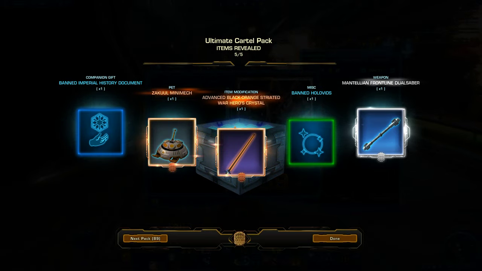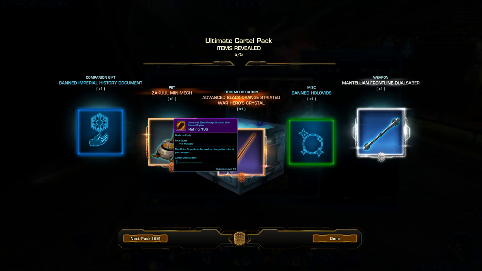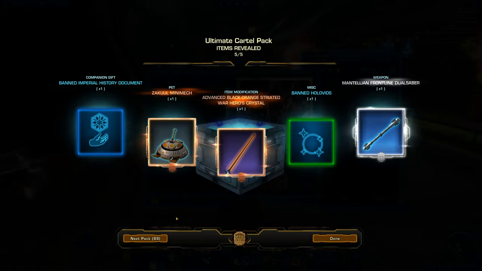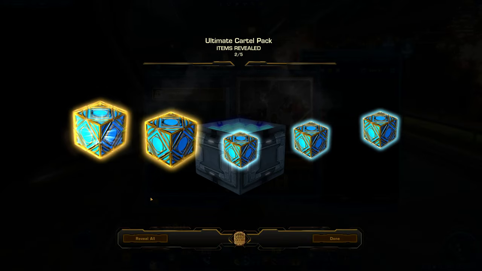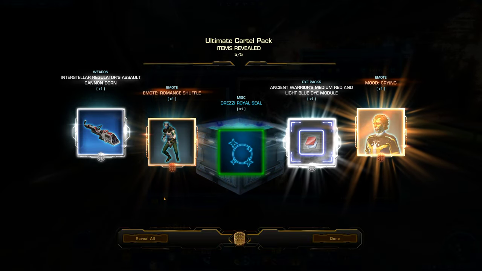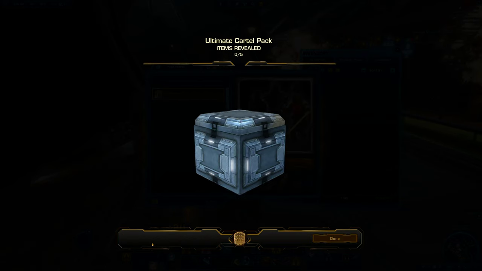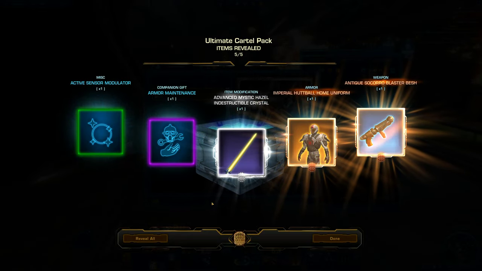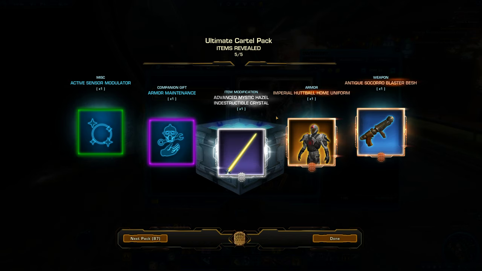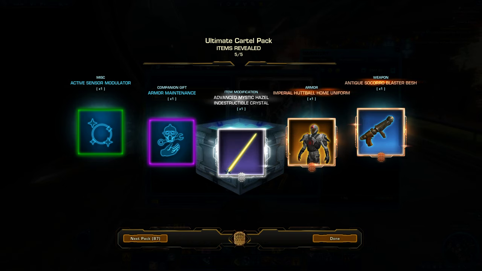All right, it's a cool mini. Ooh. And then we have Mantellian Frontline Dual Saber. This looks pretty cool. Although I'm not that much of a fan of the black orange crystals. I'm the good old standard lightsaber fan, you know. Emote romance shuffle, okay. Now I can romance shuffle. Well, would you look at that? Mystic Hazel Indestructible Crystal. I like the color of that.